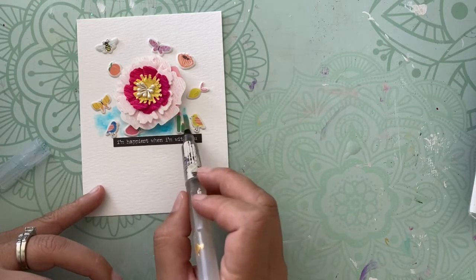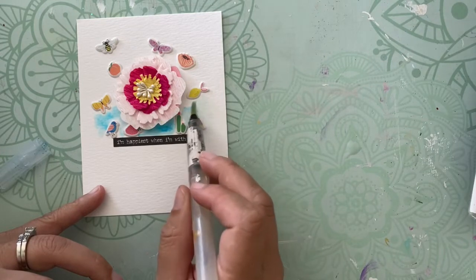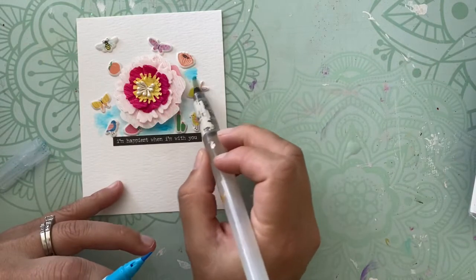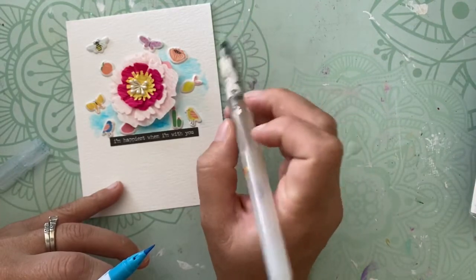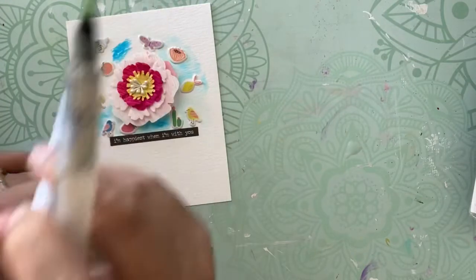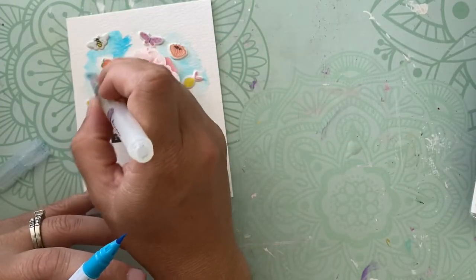Whatever it might be, like I said before, distress ink, watercolor, oil pastels that you're blending, whatever works for you, whatever you've got. This is very, very flexible. What you're doing here is just connecting it all and bringing it all together with just a bit of very messy, fun watercolor. No perfection, no fuss, just simple, easy fun.